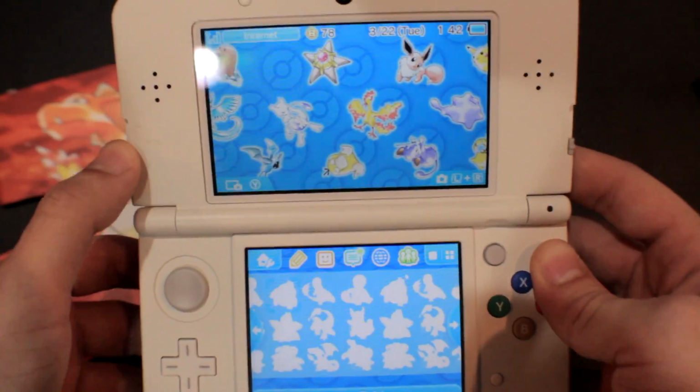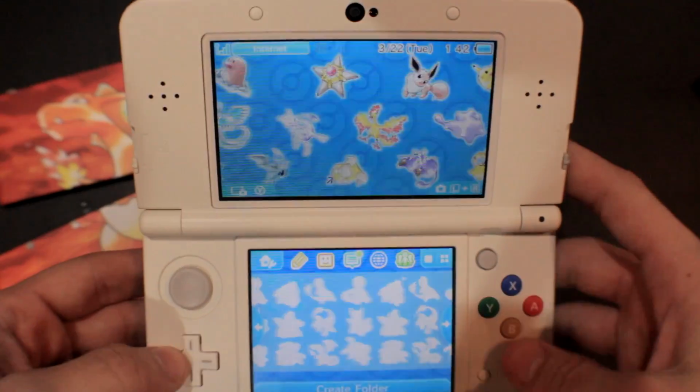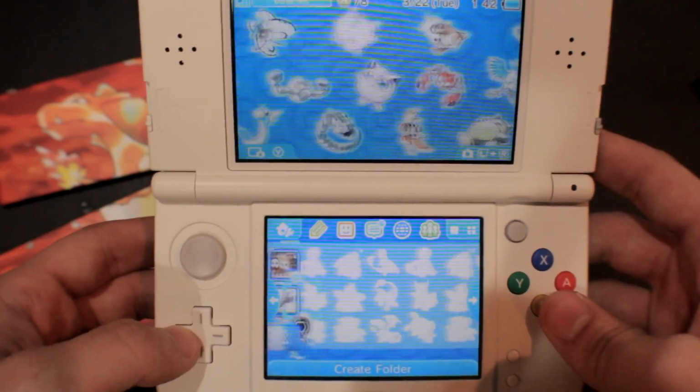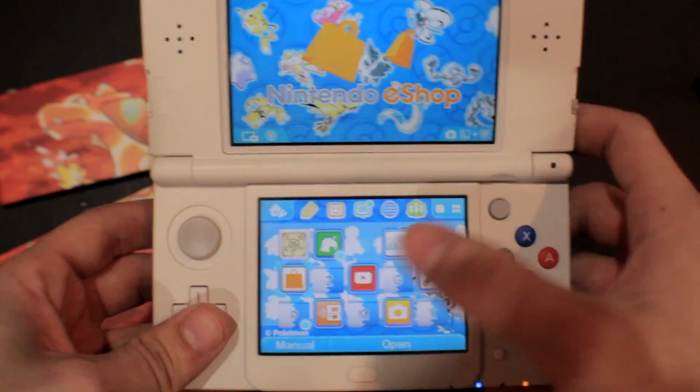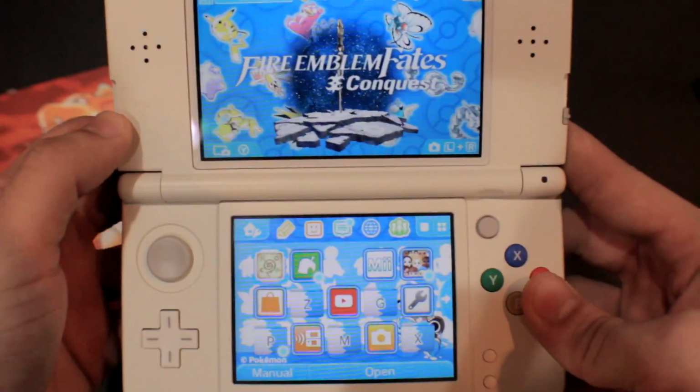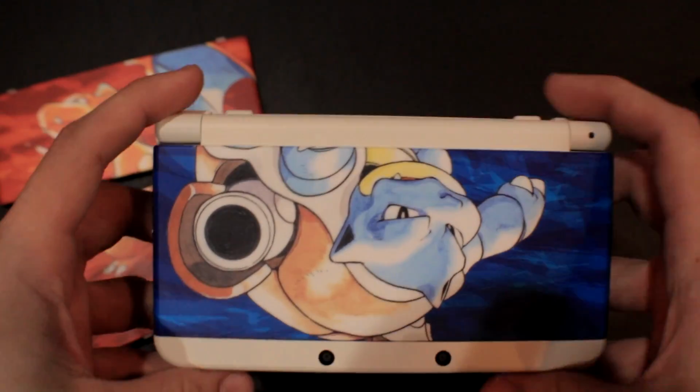So you can see it's even got the classic Pokemon music and sounds, which is really awesome. The Route 1 theme there. And it even makes the little ledge bumpy sounds when you go into a wall, like on the DS system menu. So I don't know, I think the sound effects are really sick. And I think when you open and close the DS, there's also a unique sound effect.